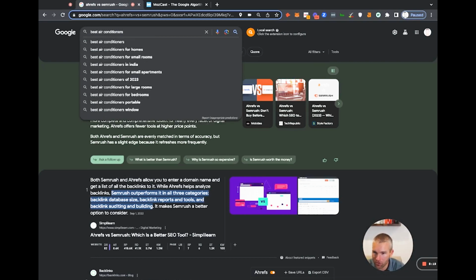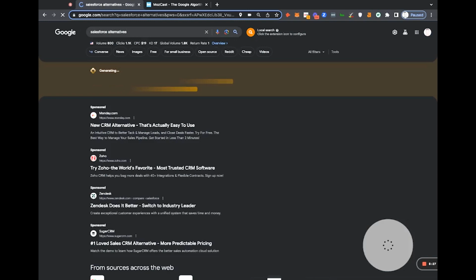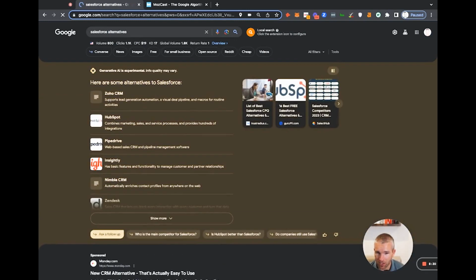So jumping over to, actually, let's do one more SaaS query, Salesforce alternatives. In this case, you can tell the query type changed colors. It's doing the same kind of setup as that roundup. Some of these terms or brands are not getting their thumbnail pulled. That's going to be something interesting we're going to have to keep an eye on and think about as SEOs. Most likely we definitely want to get our logo pulled. It's interesting how bad most of them look. You'd think the favicon of that brand would be the most relevant thing to put in this area, but it's not what's happening currently anyways.